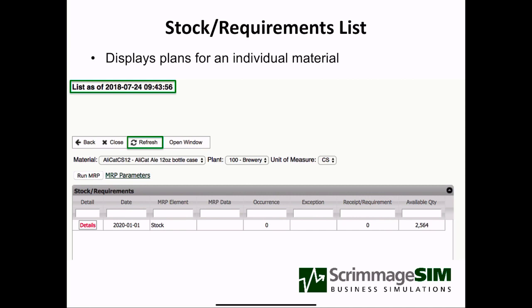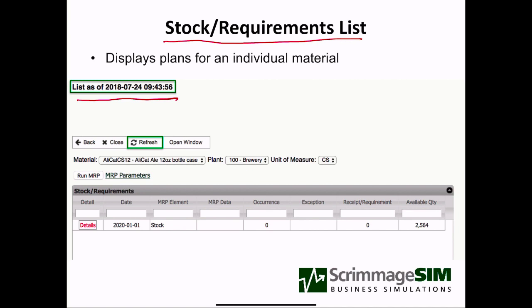The key tool to look at material plans is the stock requirements list. This is an SAP term for their particular screen, and a similar version of this screen is used in ScrimmageSIM. What the stock requirements list does is display plans for an individual material. An important feature of the stock requirements list is that it's a list or a report for a specific time.